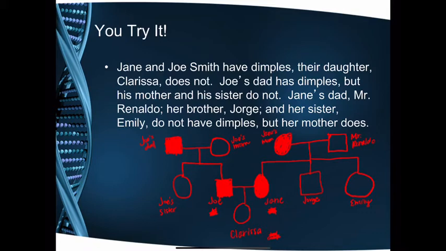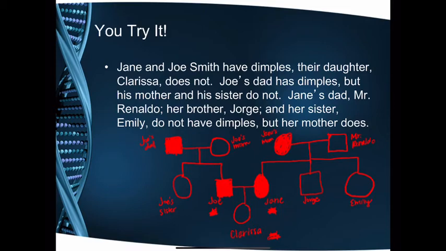Also, generally, recessive traits you don't see in every generation. Now you may see, well, we don't see this one in every generation either because Clarissa doesn't have dimples, but it's hard to say that about every generation because there's only one person there so far. So we would need to see a few more people in that generation to be able to say. But because we see this in pretty much every generation, we're going to say it's most likely a dominant trait. Okay?